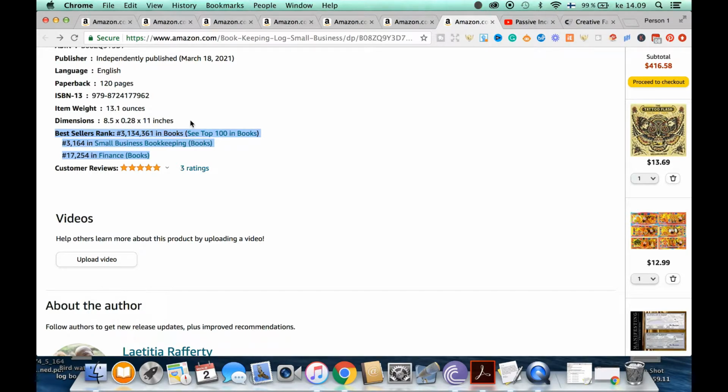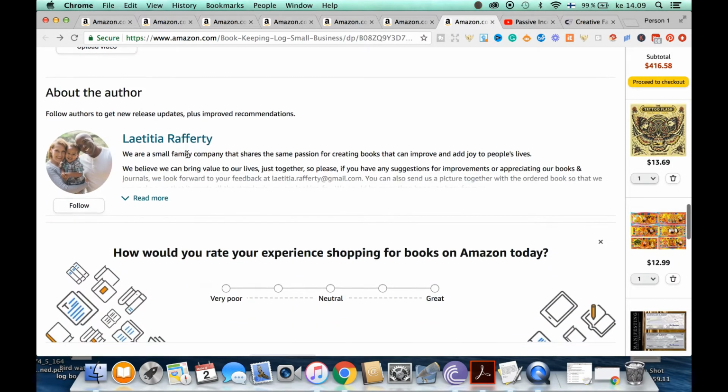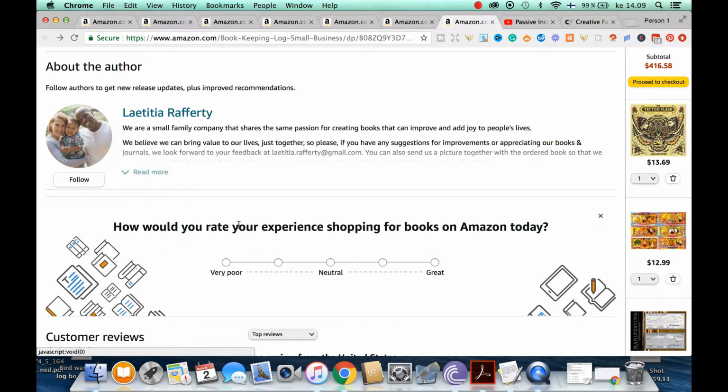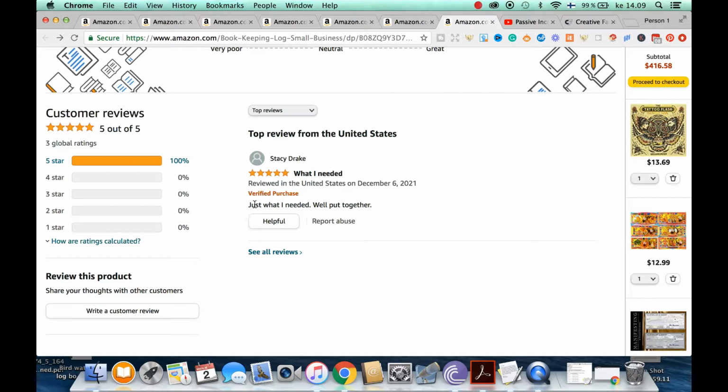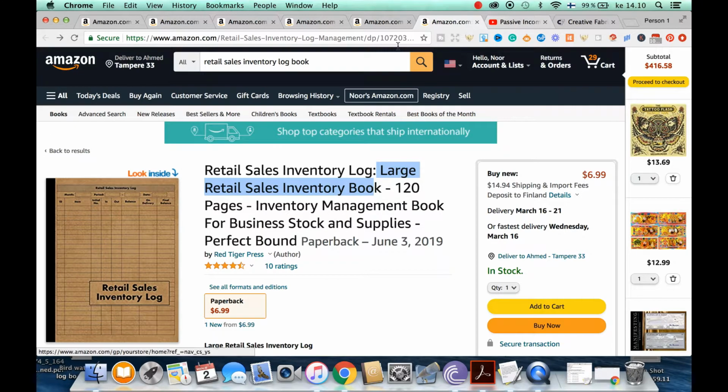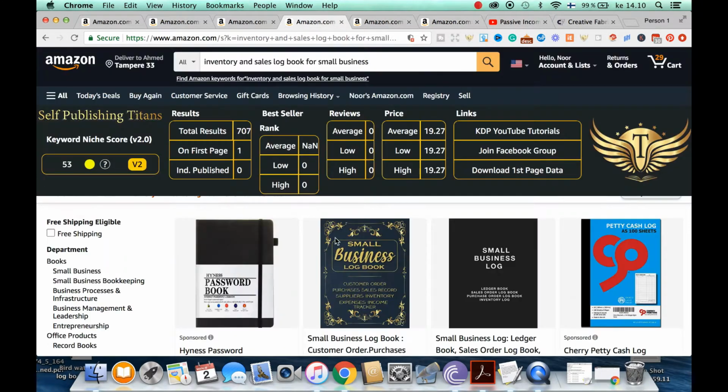businesses. So it is quite similar to the previous keyword, but it does cover inventory, and it's also not related directly to sales. So it can be everything from all sorts of types of businesses. It can be about the stock that's currently present, what they have at hand to sell, and it's a really good guide for small businesses to use. Now, I understand most of this nowadays is stored electronically, but as you can see here with the great reviews and with the sales being made on this kind of book, a lot of people still want to keep a paper-based book at hand to handwrite and record their sales and their inventory.